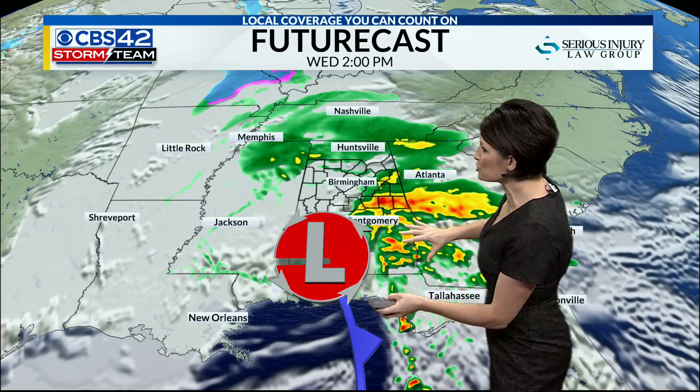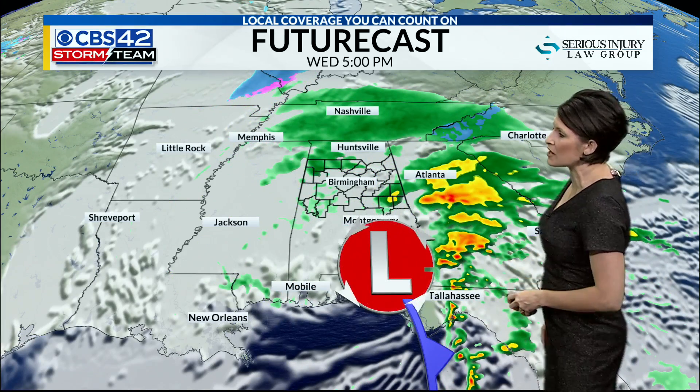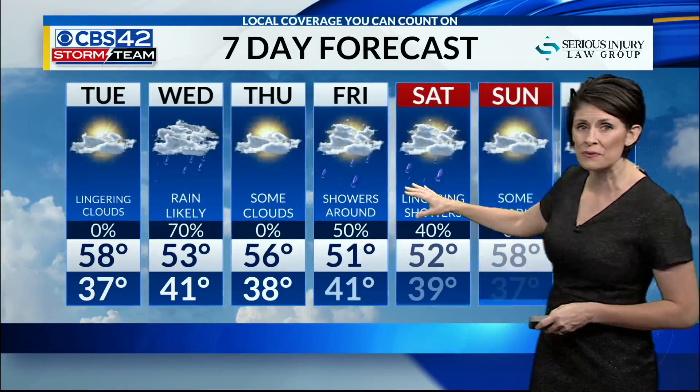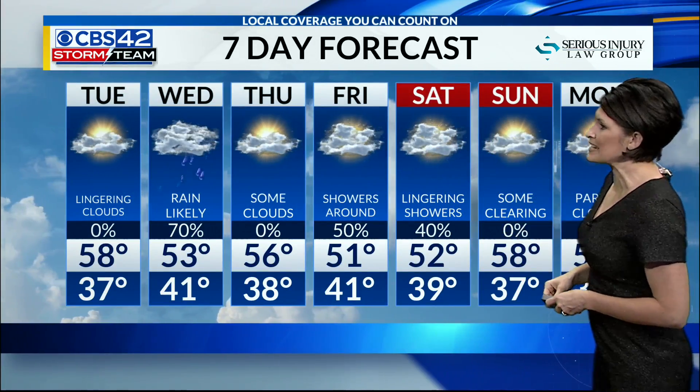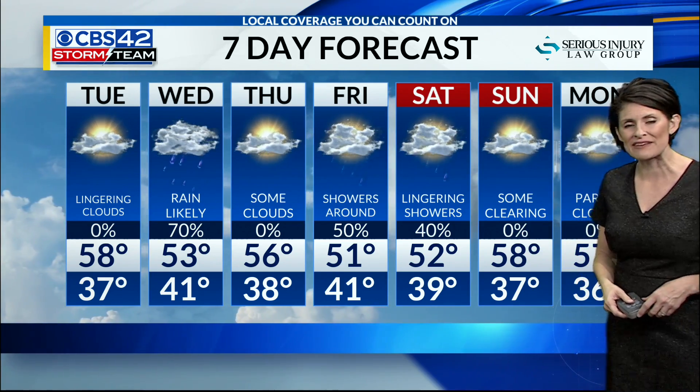This could impact the morning commute Wednesday. Then look at Wednesday late morning through afternoon — this area of low pressure moves through and it's a rainy mess across the state. But by five, six o'clock, most of that rain will be exiting the state. We'll start to see things clearing out towards the latter end of the week, and then another chance of rain late Friday into Saturday. And that is a look at your storm team seven day forecast.